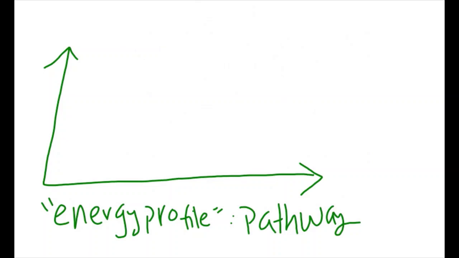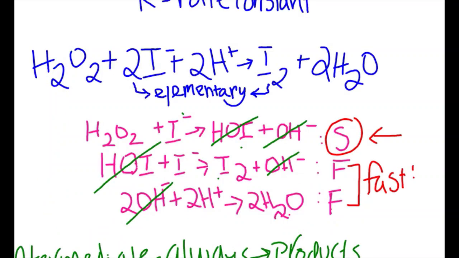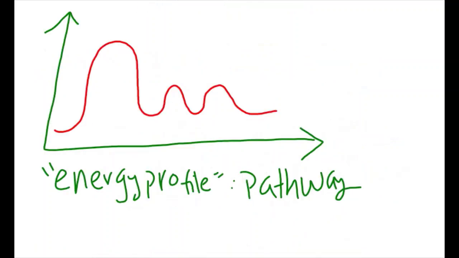An energy profile is a representation of the pathway of the energy change from reactants to products. It's actually very simple to draw. All you need to do is count how many mechanisms there are and take note of which ones are fast and which ones are slow. Luckily for us, the equations already say which is which, with the first mechanism being slow and the other two being fast. Therefore, we draw one big hump representing the slow step and 2 smaller humps representing the other 2 fast steps.